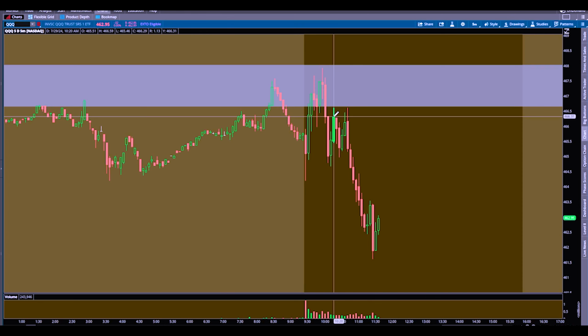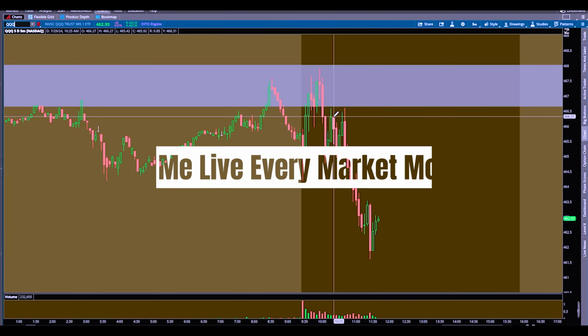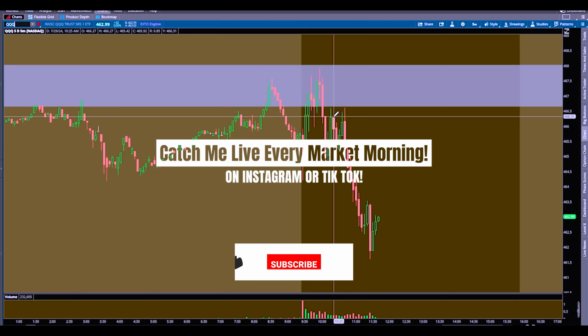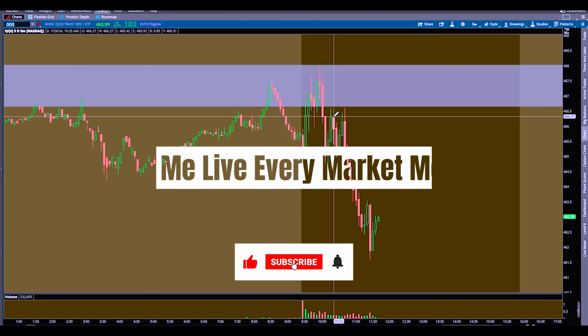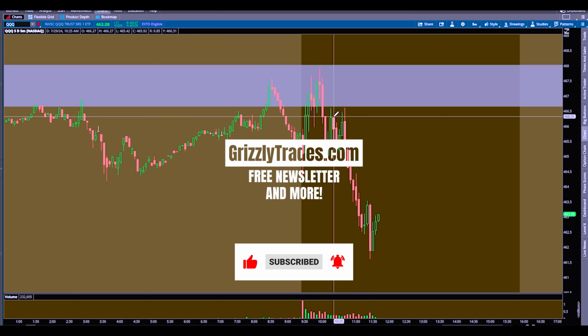Futures, to me, I like trading options as well, but futures is a little easier to manage than options because you don't have to worry about the Greeks. That being said, I love trading options. I'll probably never stop. But trading futures is kind of like trading shares. You don't have to worry about the Greeks. You don't have to worry about time decay messing with you and all that stuff.